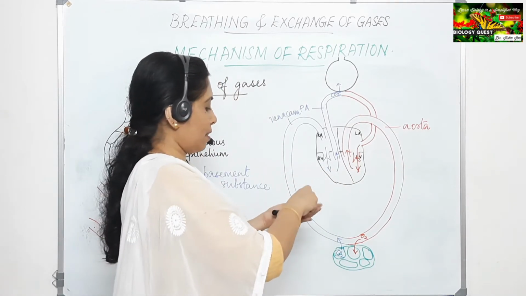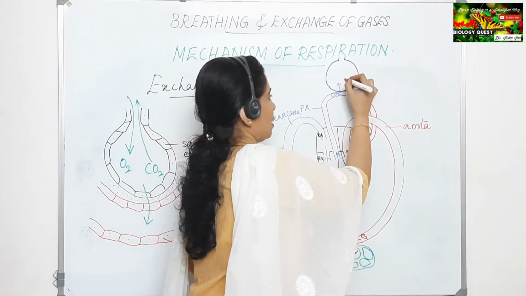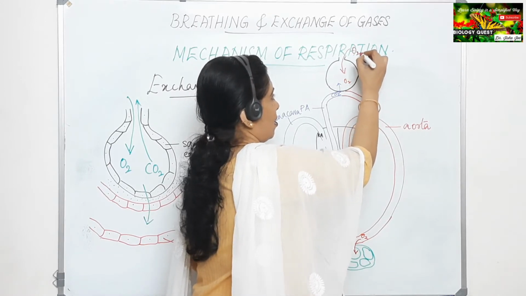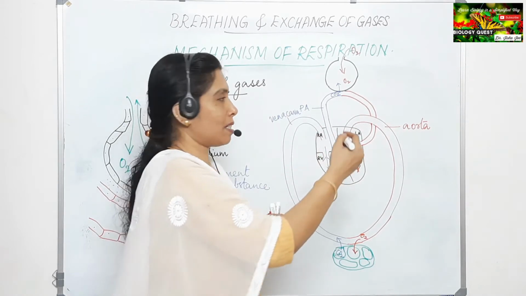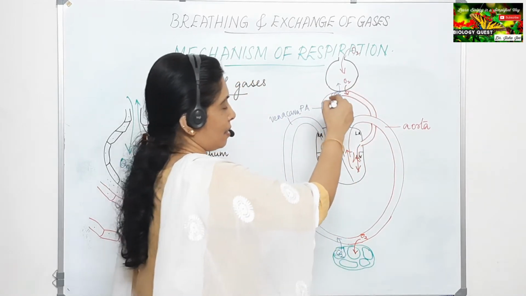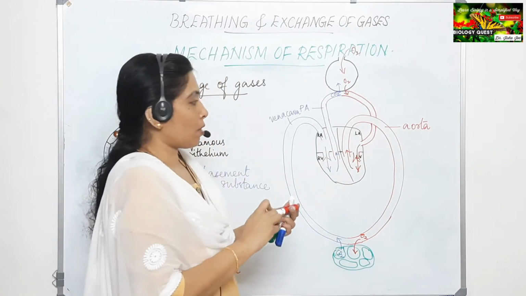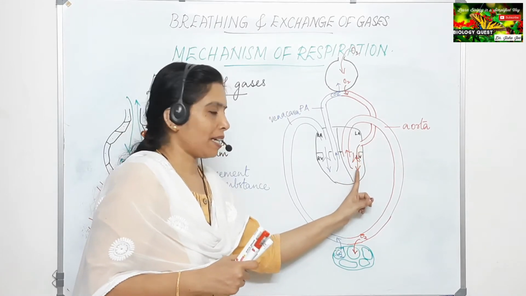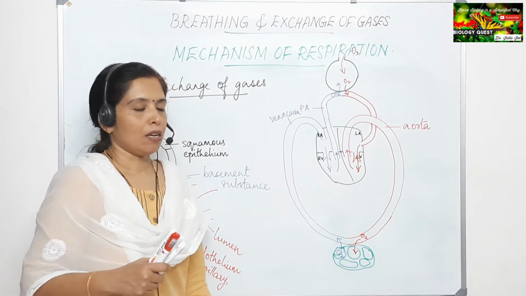So this carbon dioxide will diffuse into the alveolus, whereas the alveolus contains oxygen rich air which has been inspired, isn't it? Oxygen rich air is taken in. So inside the alveolus, oxygen rich air is present. From that, oxygen diffuses into the capillaries and it is poured into the left auricle, from where it is poured into the left ventricle, from where it is transported through the aorta to the different parts of the body.